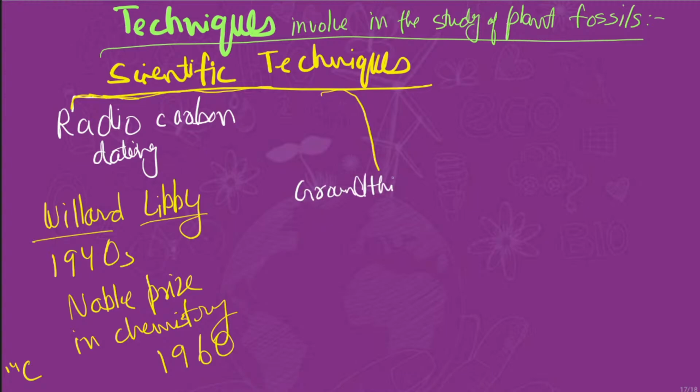Ground thin section technique. This technique is suitable for the study of petrified fossils, which preserve cellular details. In this technique, the specimen is cut into small sections and surfaces are smoothed. The smooth surface of this section is mounted on a glass slide. Now it is warmed and coated with melted resin. Now the specimen is cut as close to the glass as possible, thus a moderately thin section is obtained.